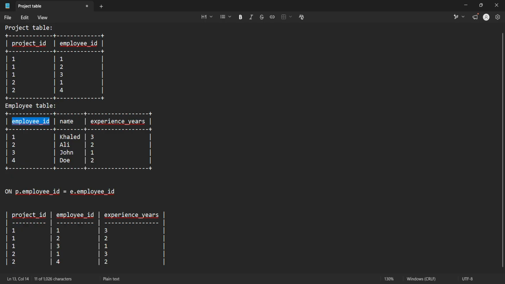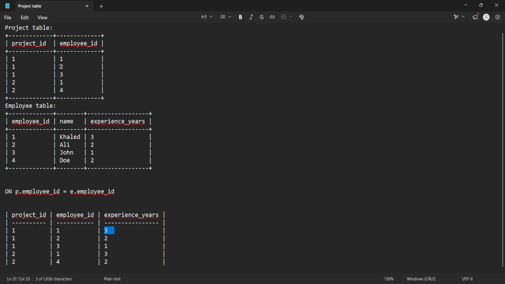First it will join employee ID 1 with this employee ID 1, so it will take this record, project ID 1 and experience years 3. You can see in the output: project ID 1, employee ID 1, and experience years 3.